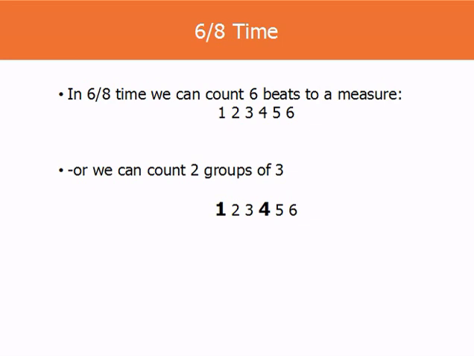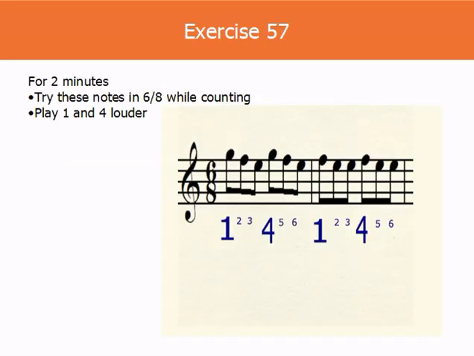So you can see the advantage of counting larger groups of notes, chunking them into 3s, and just mainly counting the 1 and the 4, which we can also turn into a 1 and a 2. 1 and a 2, and a 1 and a 2. Instead of 1, 2, 3, 4, 5, 6, we go 1 and 2, and 1 and a 2. So try counting it like that and play the 1 and the 4 louder. Now, I'll play these notes along with you. G, F, E are the first notes.